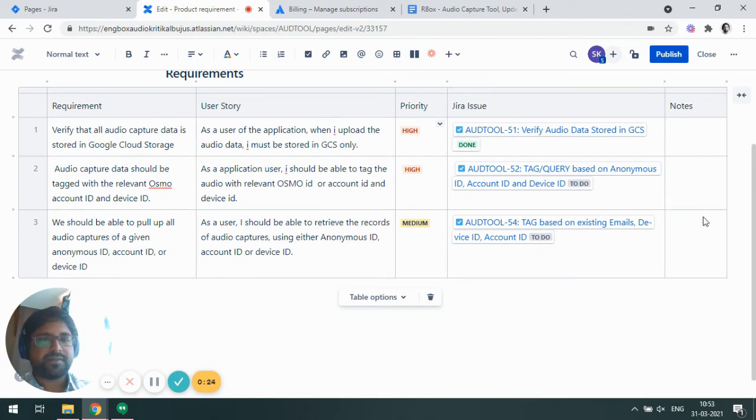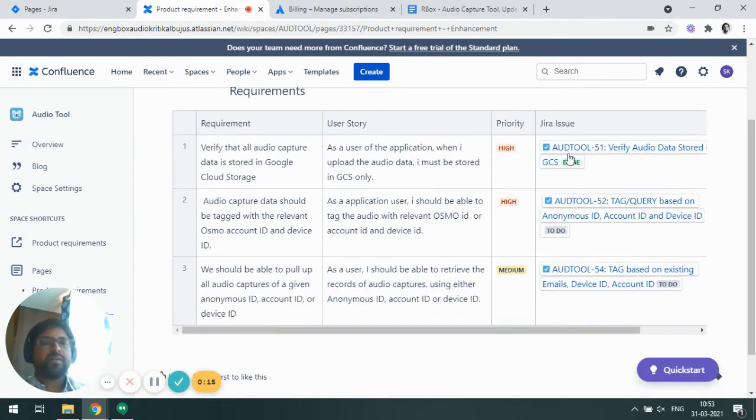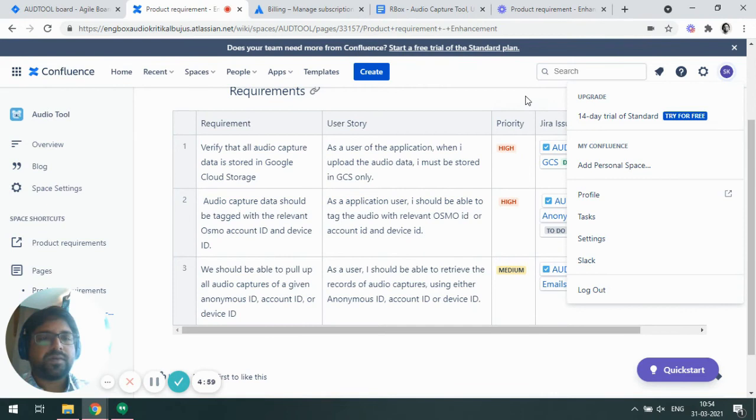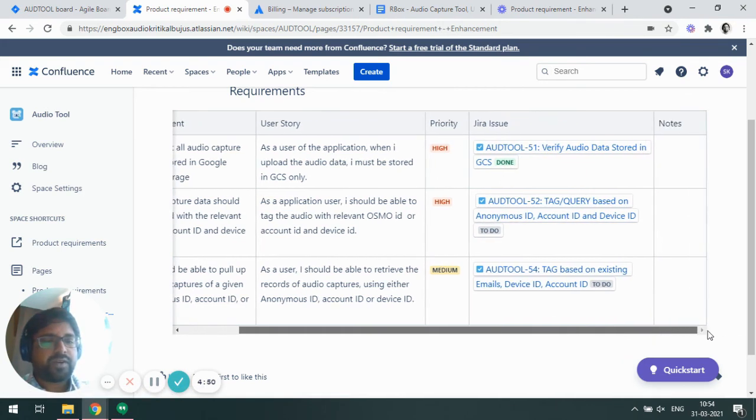So there is one interesting thing which I would like to show you here quickly. Now, if you see here, you do not have to physically go and track whether this activity is completed or not, right? So the moment the status changes, I'm going to just change the status of the 52 to in progress. So now what I'm going to show you is this very interesting thing. If you see, the task statuses are already displaying in here. So you don't have to go and manually update the statuses of the tasks like we do in the traditional RTM.